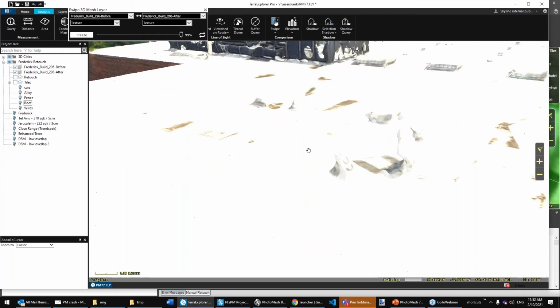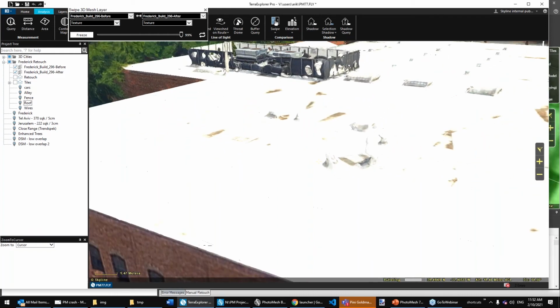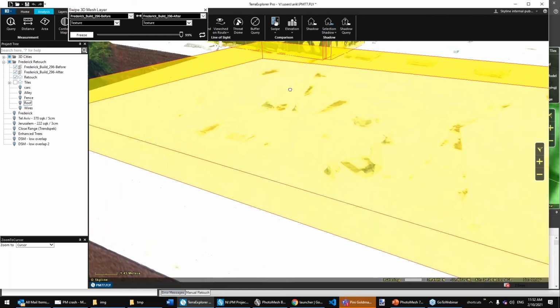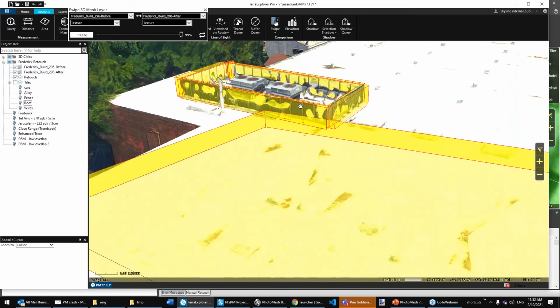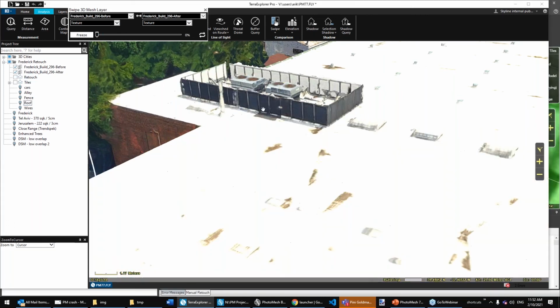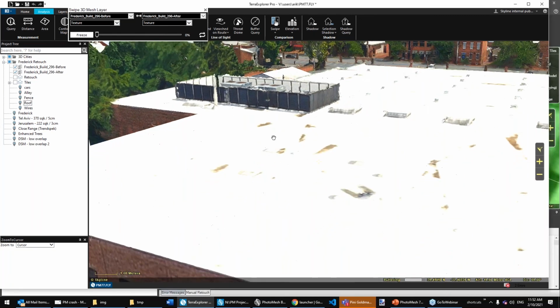And also I have some holes over the fence covering the AC units. So in this case, I added one polygon over the rooftop, and I used the profile tool to mark the fence over here. I'll turn it off, swipe to the after, and you see that the fence geometry is now solid and the roof is clean.